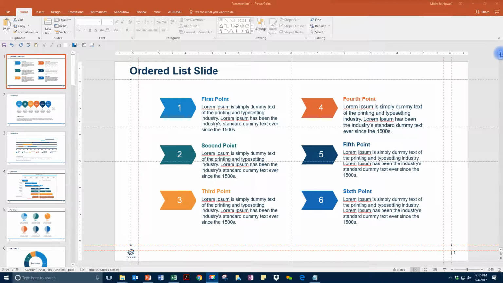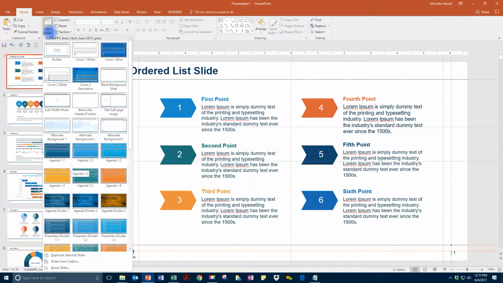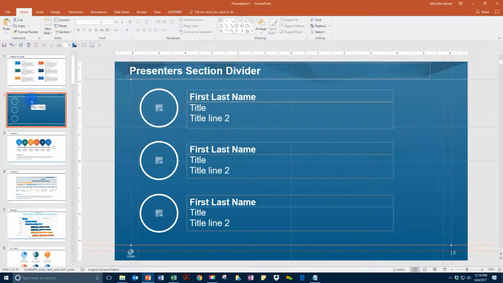Hi, this segment is about working with pre-made slides. So in previous segments, we have gone over the difference between pre-made slides or boilerplate type slides versus structured slides that you can drop in and add information into. So for example, here, this is an example of a template slide.